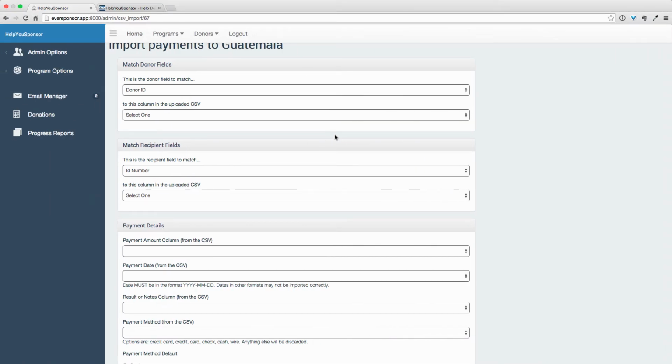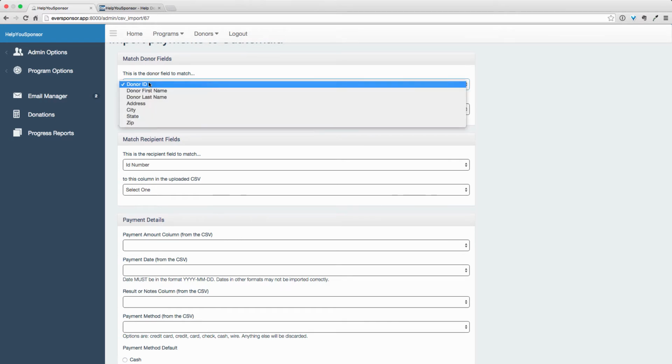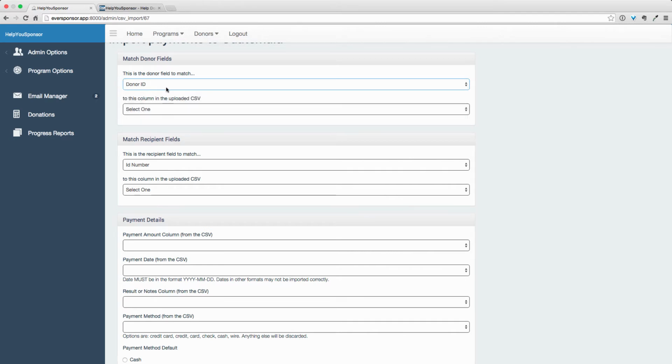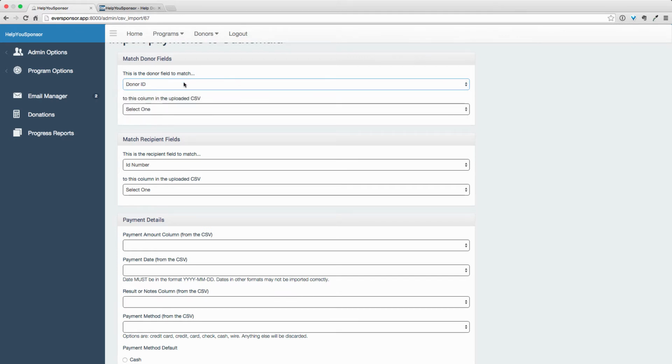So going through these fields, we first have our match donor fields. So we choose the donor ID. Again, this must be unique. If I try and match it to first name, I might have several donors with the same first name, and we will apply payments to the wrong donors.